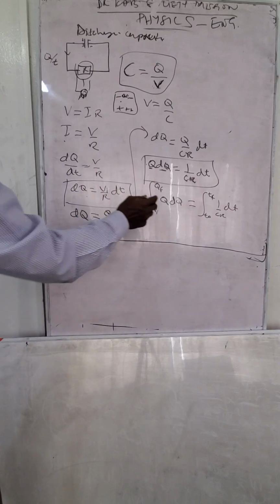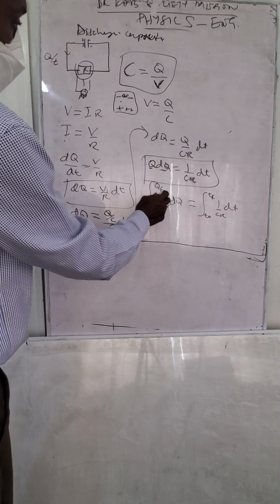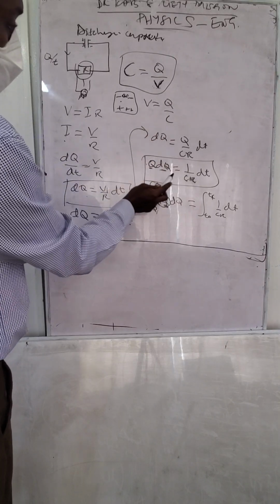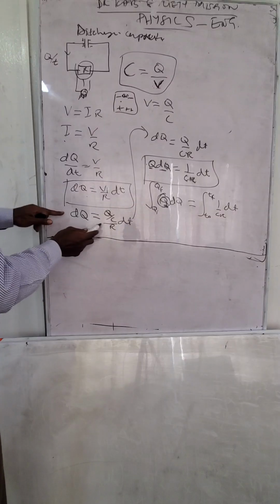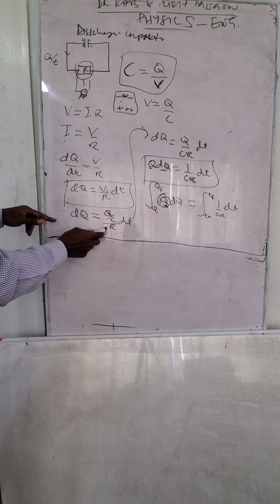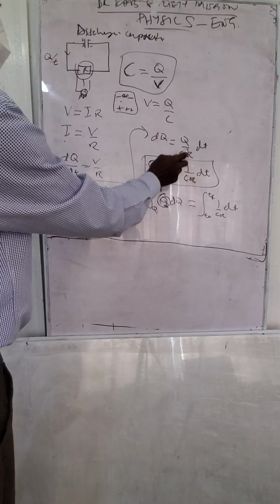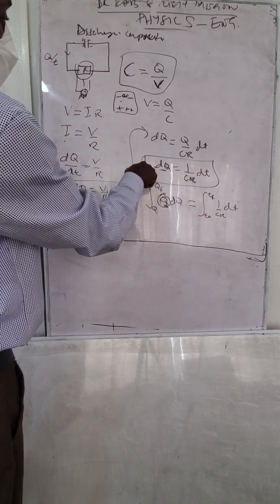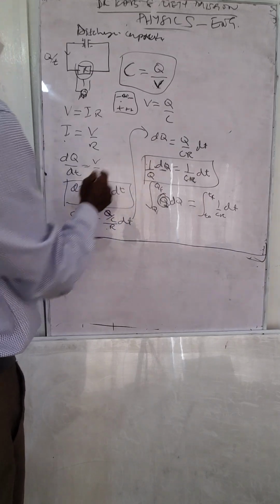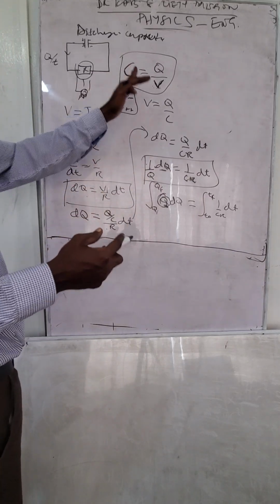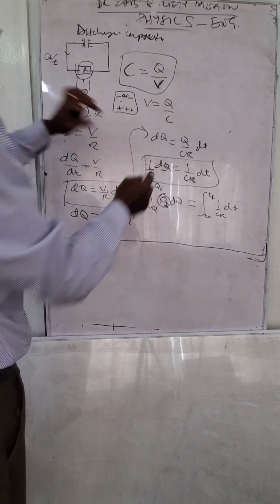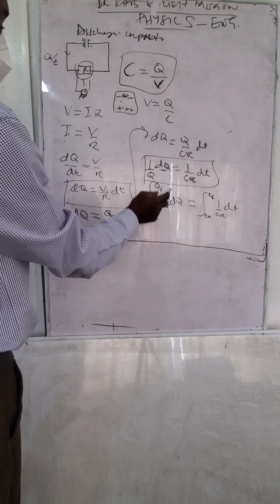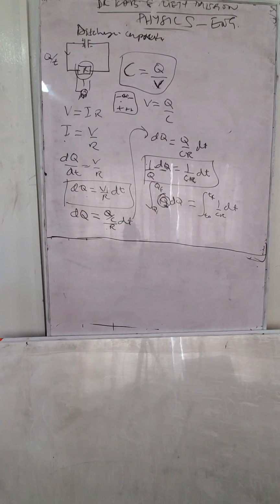Right, so I think there was a small mess up here. Let's look at where the mess up came from. We have our Q over C here. We substituted Q over C here, and Q over C here will give us this. So Q coming here will be over. It's not going to be times. That is where the mistake is. So this is going to be 1 over Q. So all that you need to do is be careful with the letters and everything. When this one goes in, it's not going to be multiplied. It's not going to be times, it's going to be 1 over Q. So this side becomes 1 over Q. Let's clean that.